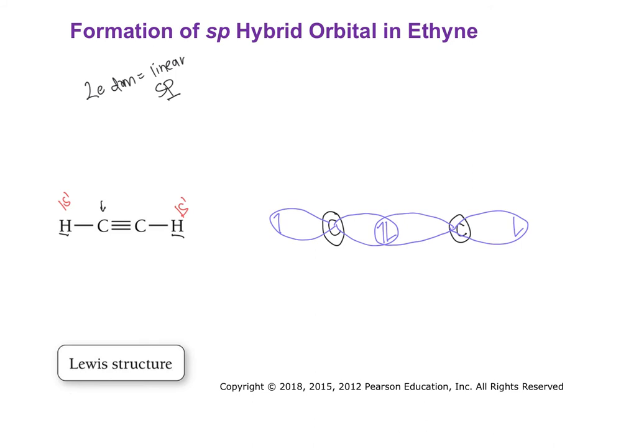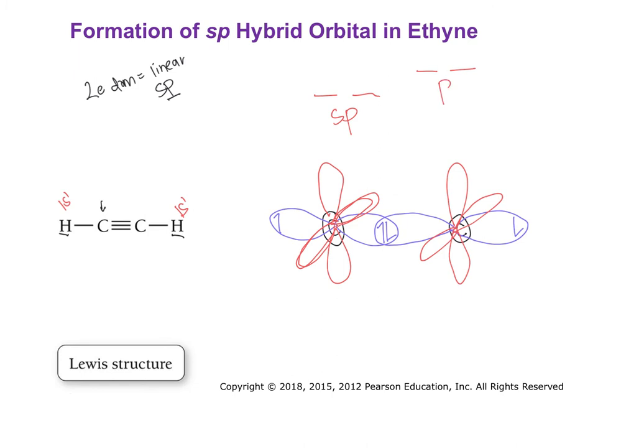Okay, so now let's think about what's left over for our carbon. So our carbon has a p orbital coming up and down, and also one coming in and out of the page. So this is my attempt at three dimensions. Same thing here, up and down and in and out. So let's actually draw: our carbon has the two sp orbitals, and then it has two p orbitals left over. So carbon has 1, 2, 3, 4.